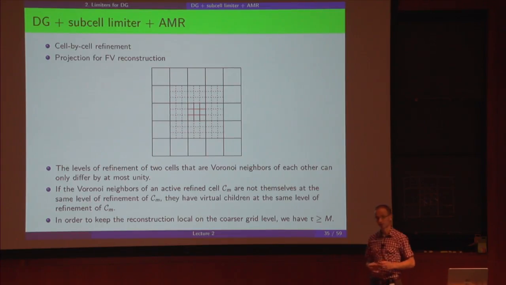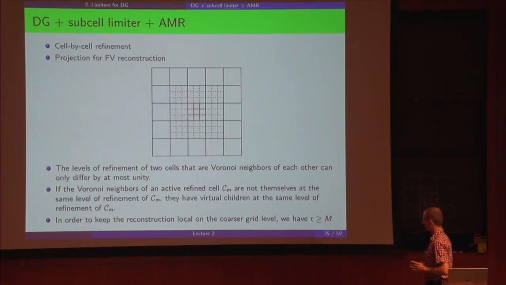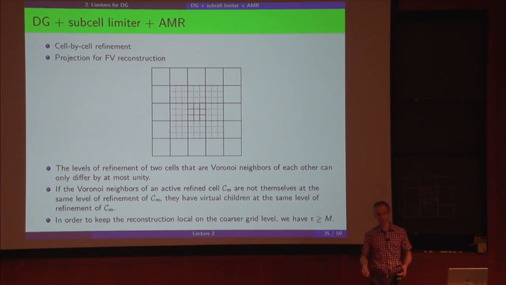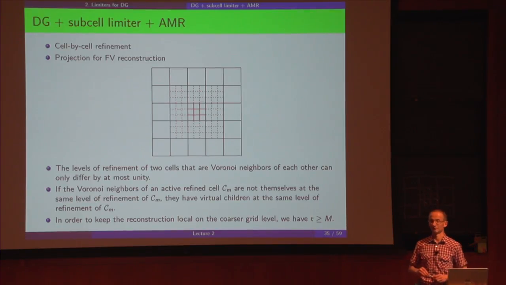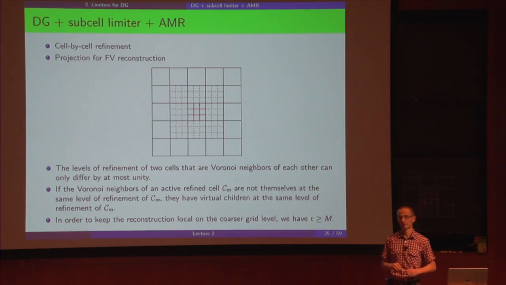Now, a complication arises if you have the subgrid, because it interlinks with the AMR in a way that I describe now in a second. In general, here in our AMR infrastructure, we have this constraint because in order to keep reconstruction local, we need to have a refinement factor larger than the degree of the polynomial. This comes from our scheme. But okay, it's not bad, you know, because if you have a degree of order, okay, it depends on what you want to simulate, but this is our constraint.